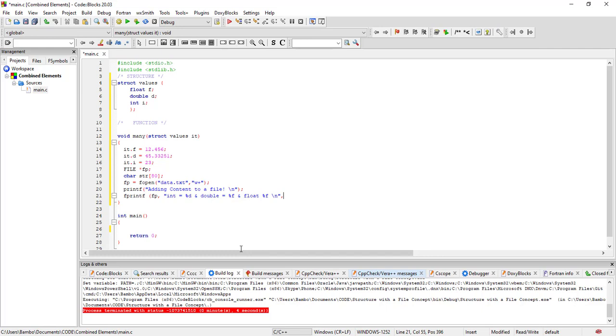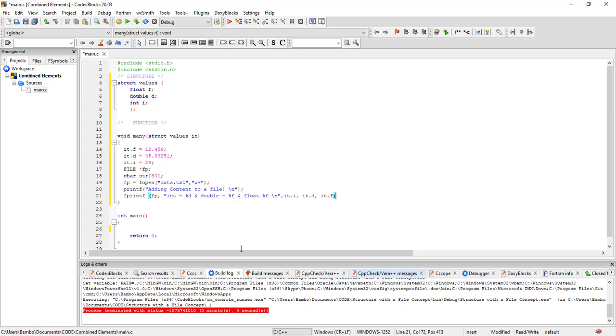In our new line, we then want to implement the content that is in our structure. So we say it dot, the first thing is integer, so i. We also say it dot double, which is our d, and then it dot float, which is the last value.